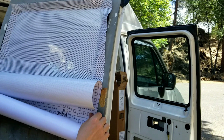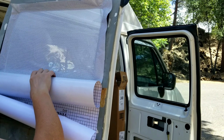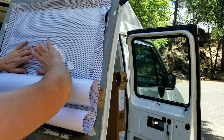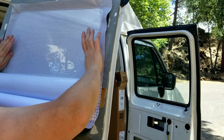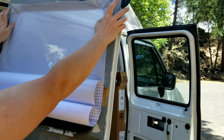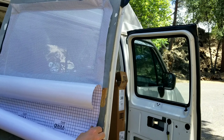I have friends that could do this window that I'm doing in 5 minutes. But you just keep going down and pushing out all the bubbles as you go. Okay. And do the best you can at it.